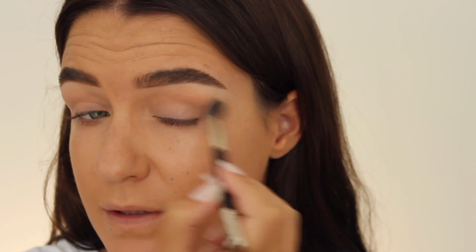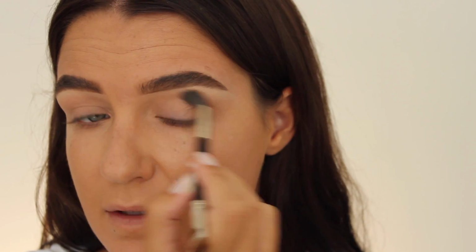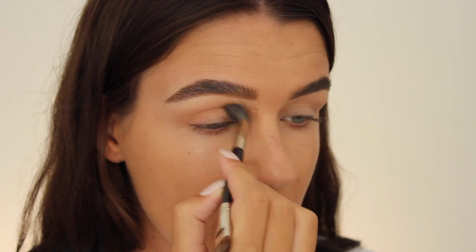So it seems to be blending really nicely. It will be a true test to see how much fallout there is with the slightly darker shades. Next I'm going to take this shade, which is E146 Cinnamon, and I'm going to use that in the same areas I used the transition shade, just to add a little bit more colour. Now I can do a full review and swatch with this palette.